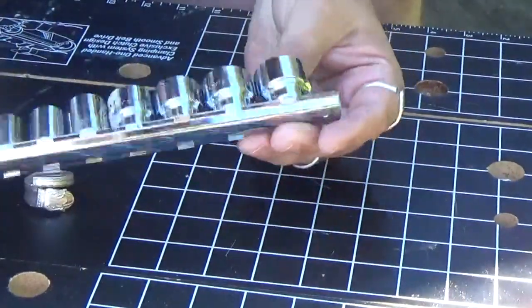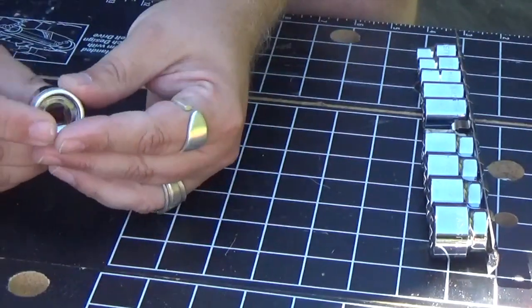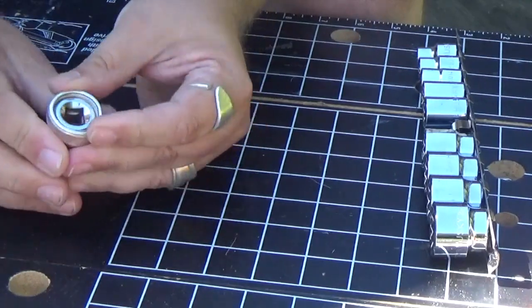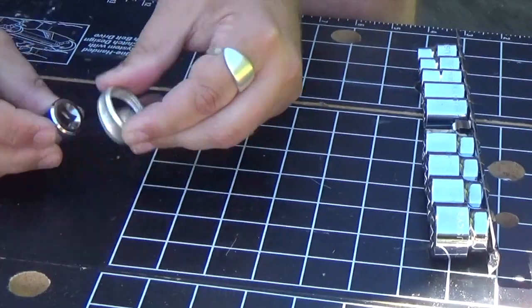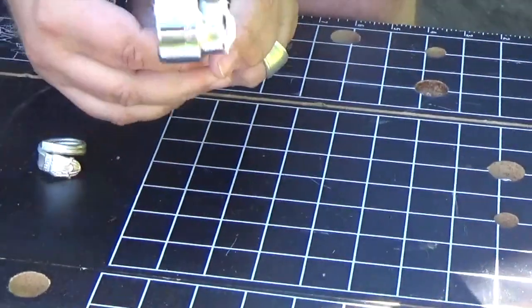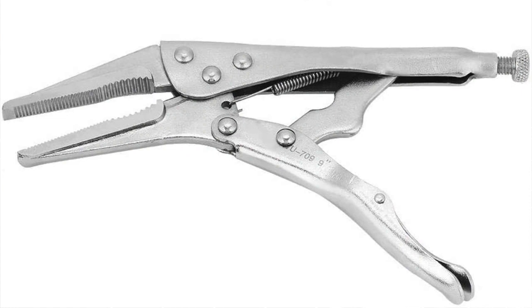These are from a socket wrench. I'm going to use a socket because it's a round metal barrel. I need to find the socket that is the right size for my finger. So this socket here is just barely fitting the ring. I think I might need to go with a slightly smaller one to make this one a little smaller. But I have a vise wrench. The one that I saw on YouTube was a needle nose vise wrench, so it was a long, skinny one.